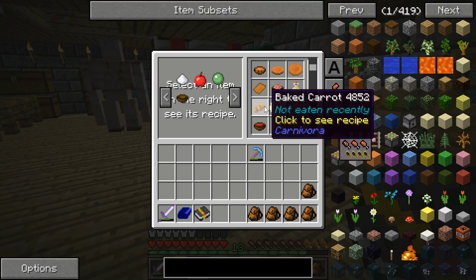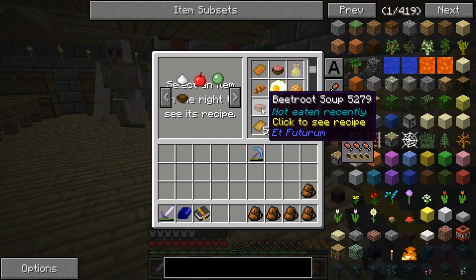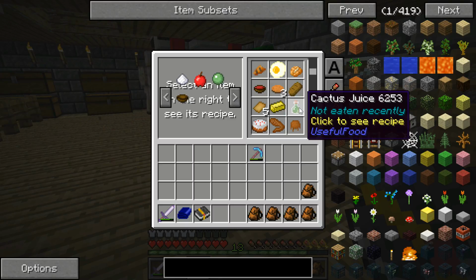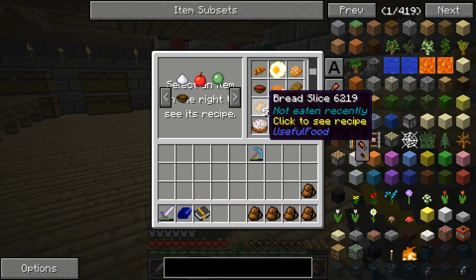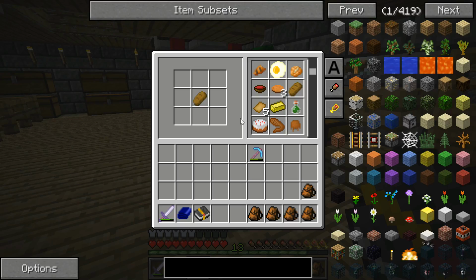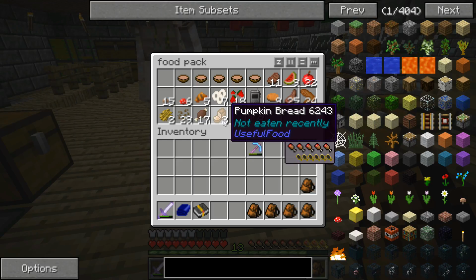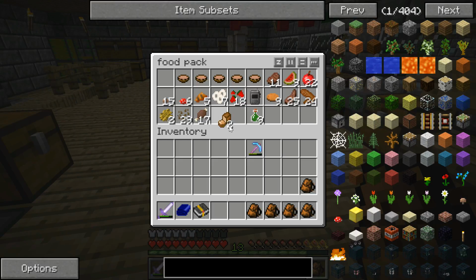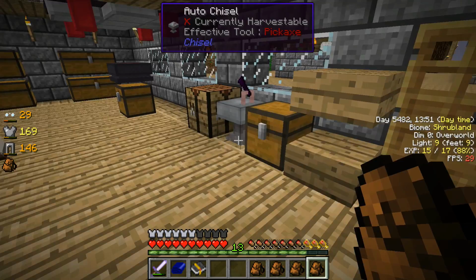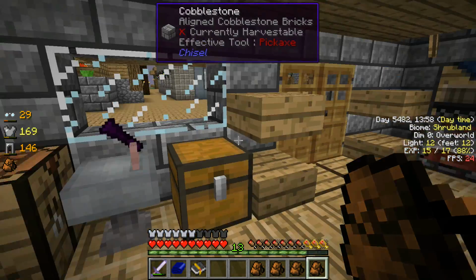We've already made these. Made baked carrots, eggs, baked potato. Made bread before, biscuits. Don't have any beets, so we can't make that. We already made cactus juice. Bugger. Bread slice. How do you make a bread slice? Oh, you just put bread in there. Do we need bread? Can we make like pumpkin bread slices? We need the big thing. No. Guess you can't do that.